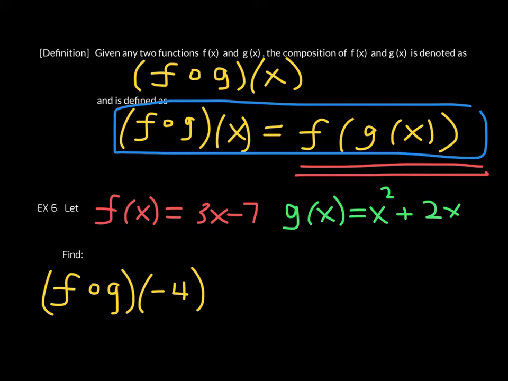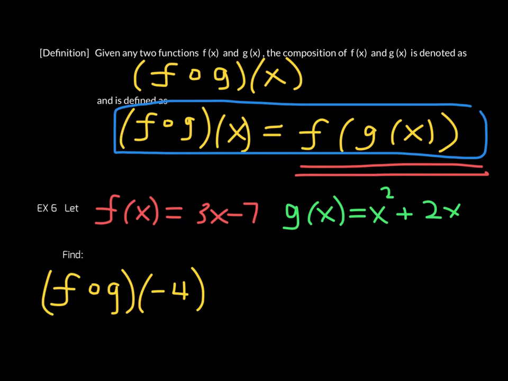First of all, this f composed with g is a function. It's a composite function. F composed with g is a composite function. And they're basically asking you to find the value of that composite function when you plug in -4. So f composed with g at -4 is, and that's what you have to figure out. They gave you the input of -4, you find the output, or as we like to call it, the function value.